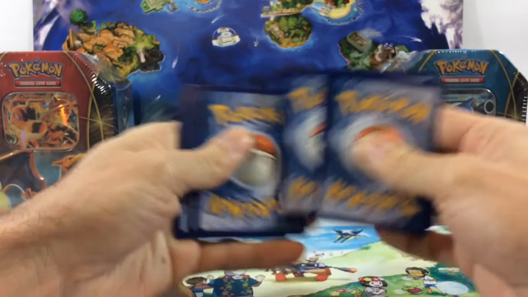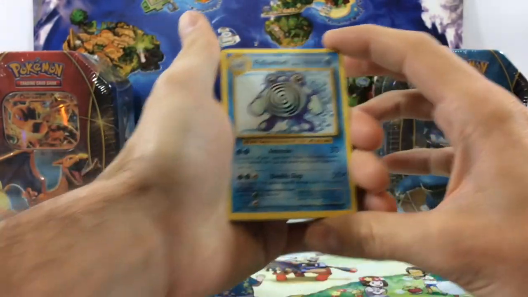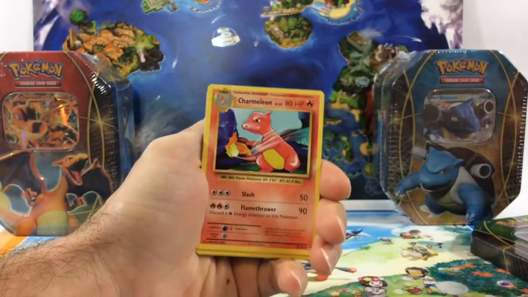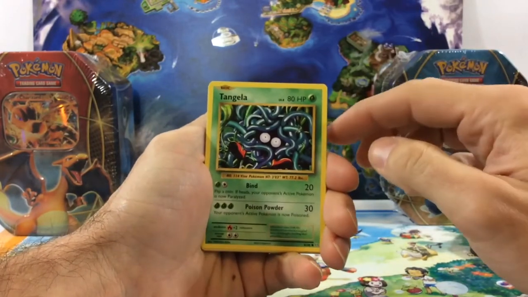Let's do the shuffle. I always like that shuffle trick. It's always interesting. Alright, so this is Evolutions, first pack. Trainer Link. Oh, I don't have that one. Or that one, I don't think. So that's always nice. I got lots of extras. Yeah, I've got Tangela.